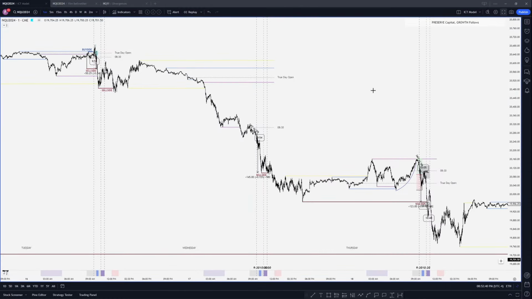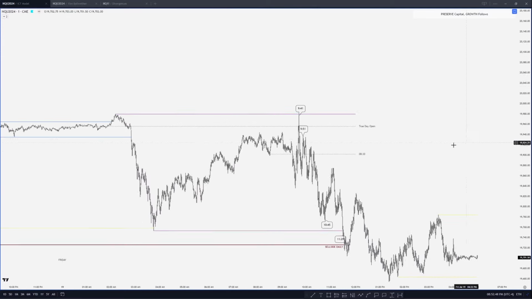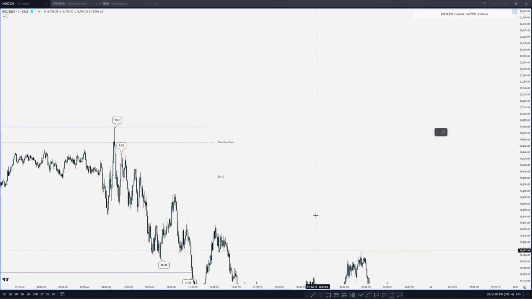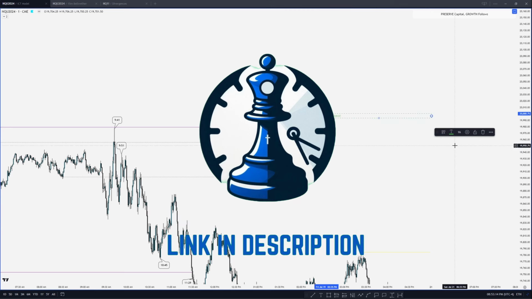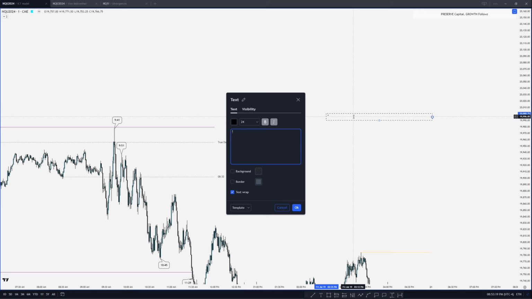So the things that I like to look for when we're applying the 950 macros, obviously the normal tape reading tools. Like we want to see SMT, we want to see a higher time frame bias from the hourly chart or 15-minute chart. You know, your 15-minute wick, either from stop run or from a fair value gap traded into. But the thing that's important to notice for the 950 macro is you need to look at the 5-minute and the 15-minute order flow to help determine where that 950 macro is likely to displace towards. And obviously it should be in line with your higher time frame bias.